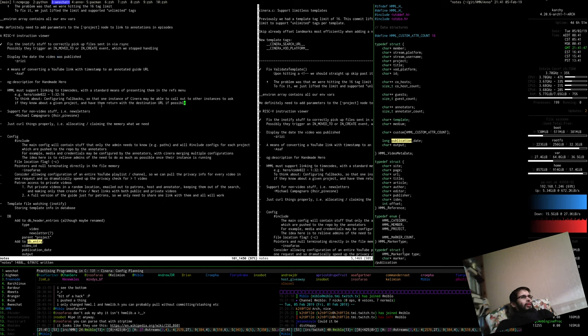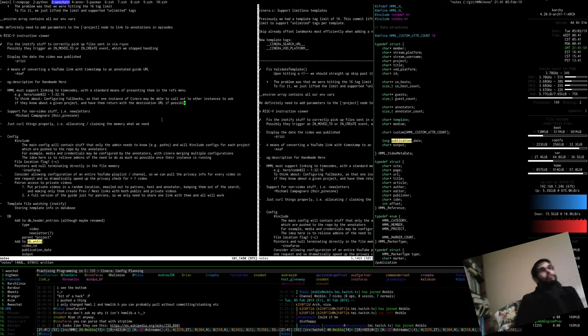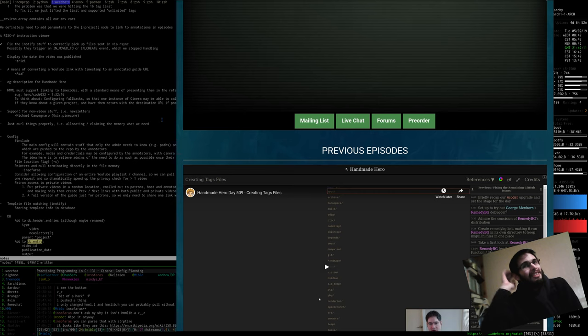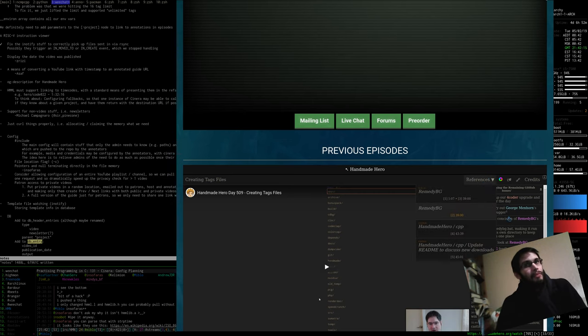I suppose implicit in all of this, though, is that whether we do this or not, we've got the idea that we're going to actually configure projects that don't even have any annotations, basically, just for the purposes of linking, so these things here actually become links somehow, whether it's just in the references menu.